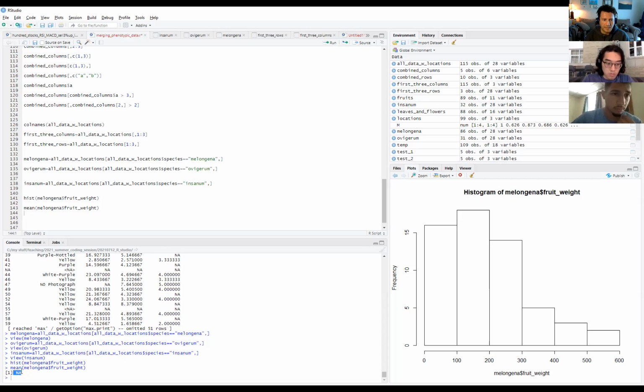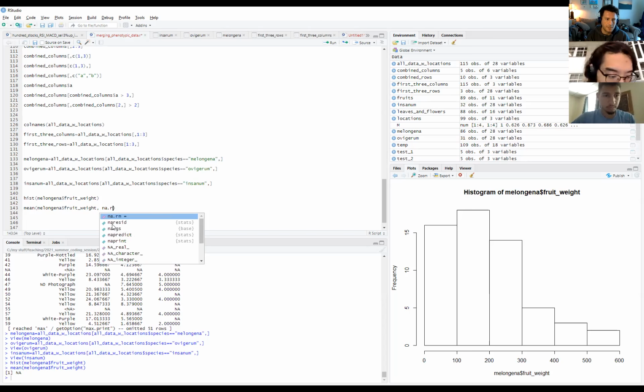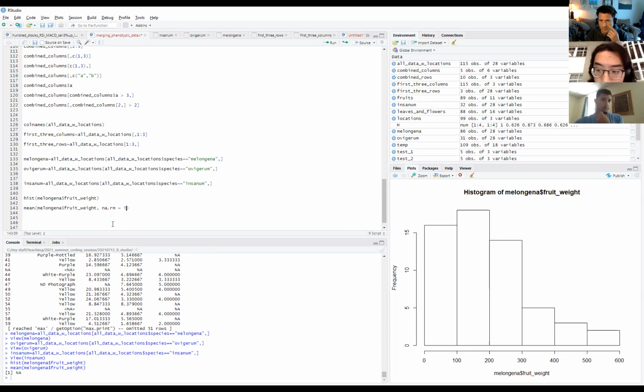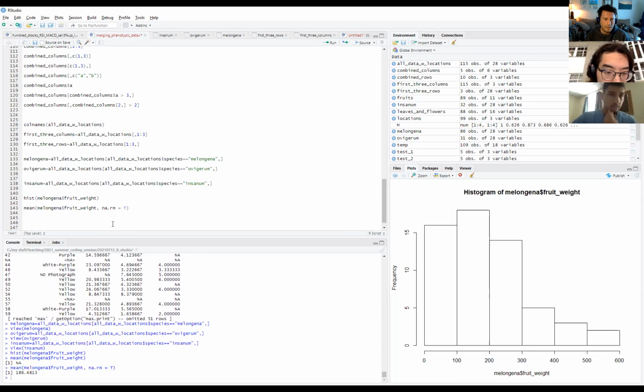It says mean is NA. Because this one has missing data, it doesn't give you a value, so you can add an option called na.rm equals TRUE. That means that we want to get rid of the missing ones so that we can get an average, and it gives you the mean for Melongena fruit weight.